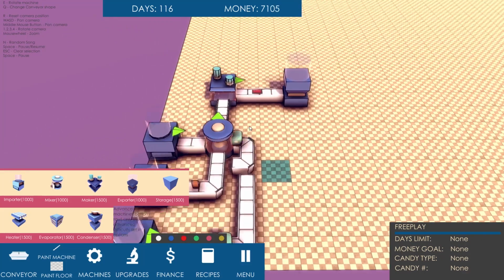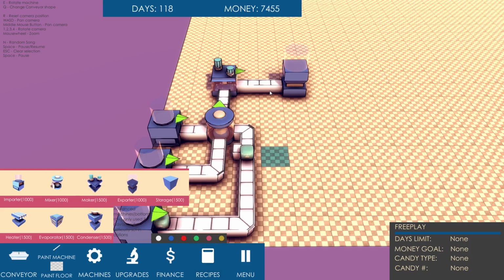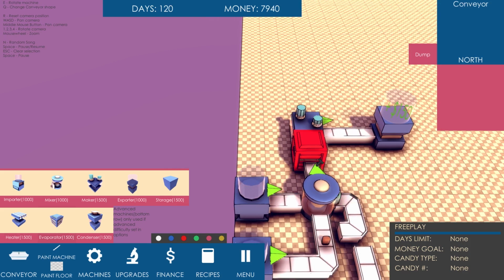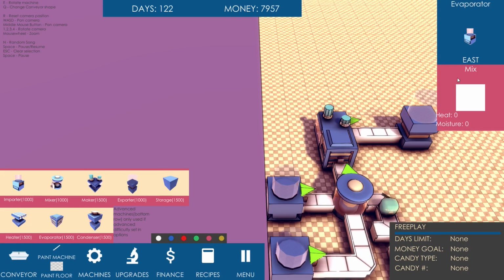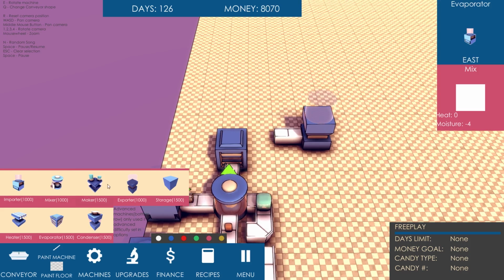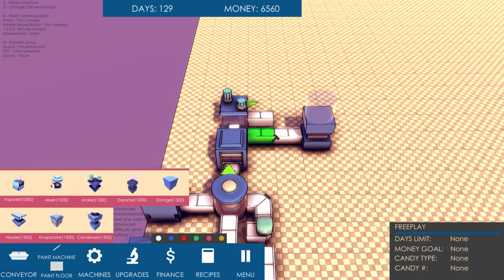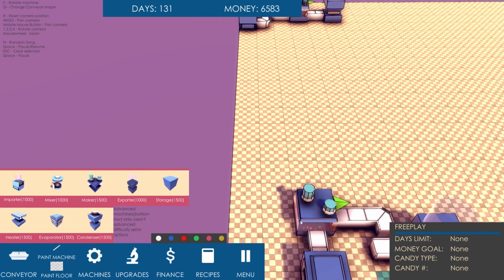Huh. That's probably not even very good chocolate. I'm not even doing a moisture pass on it. It probably needs to go, like, right there. How do I give it a -2 moisture? Probably like this. And then like that. It'll gain some moisture back. Is that working?